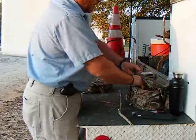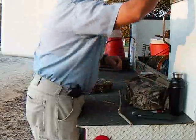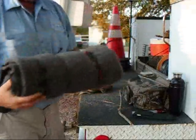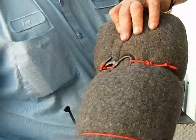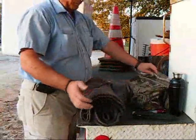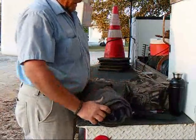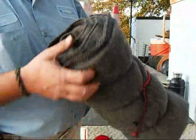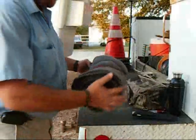Pop that back in there. Alright. Here is my wool blanket. I've just got it tied with a couple of pieces of paracord and my little figure 9s. I'm using them to hold it down. It's 60 by 80. I'm not going to bother unwrapping the whole thing because I can probably find the spot that I'm looking for. Now I probably will have to unwrap it.